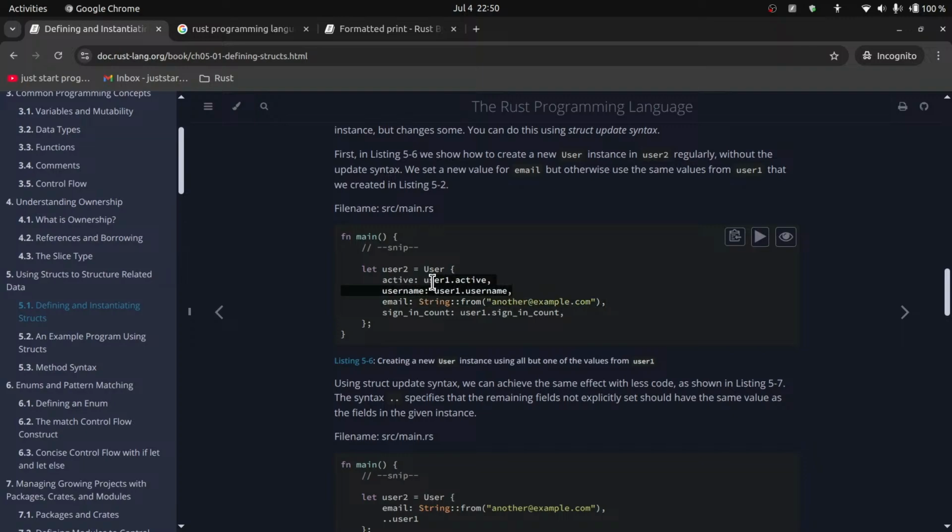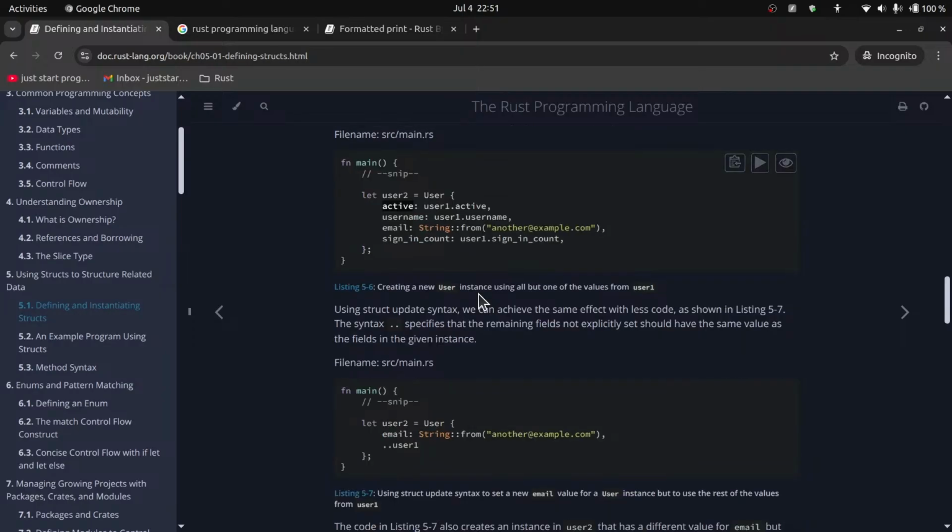This one, however, is something new. So it's like I'll use user1 as a template. So whatever value I have in user1, I'll have the same value here as well. Using struct update syntax, we can achieve the same effect with less code, as shown in 5-7.